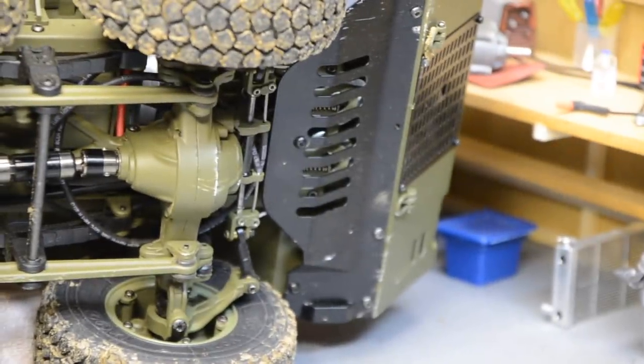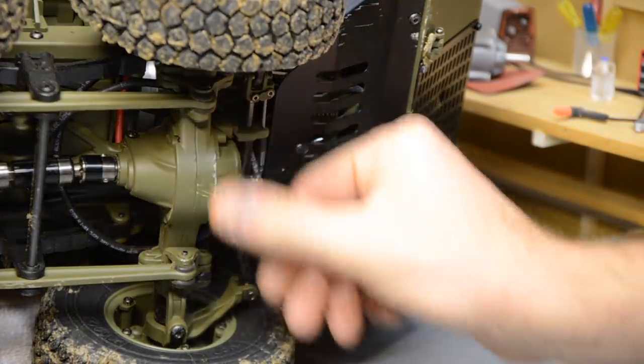You can see up front, the skid plate took quite a beating. That axle got the worst of it.